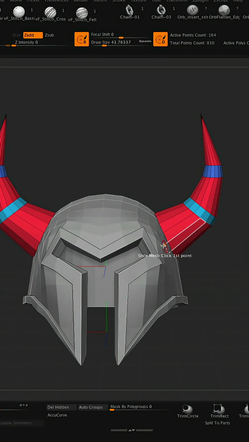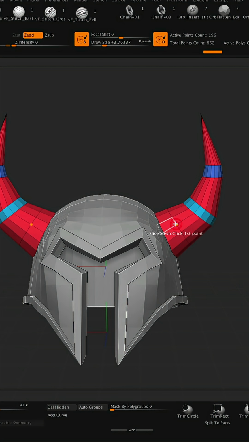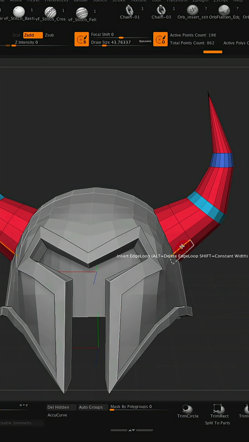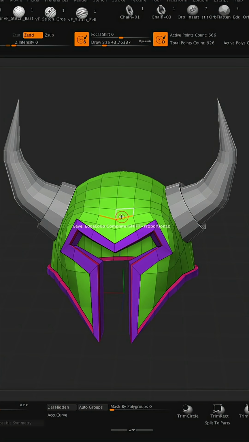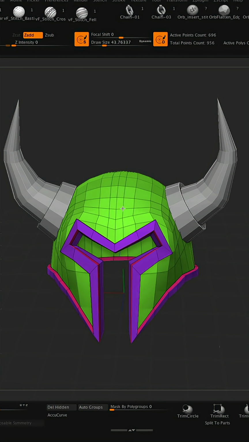And to add additional shape, I can go to zModeler. Let me hover over this edge, go to insert. I'll do single edge loop with active symmetry and just simply do something like this. Then go back to zModeler. Let me do extrude poly loop, and I can literally take this right here and just pull it out. I can hover over this edge, go to insert. Let me do a single edge loop with the active symmetry. I can maybe add additional loops right here.